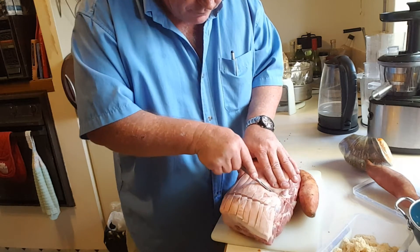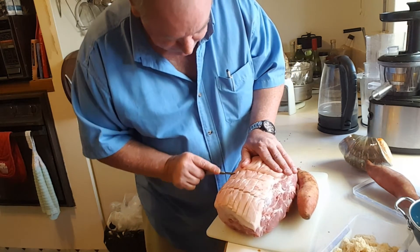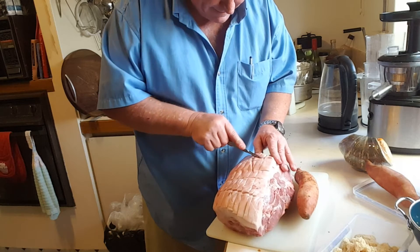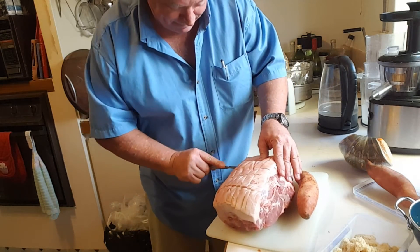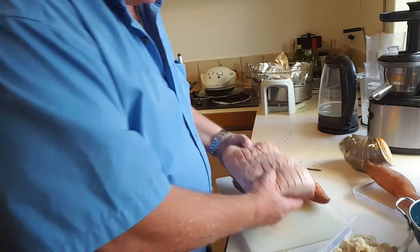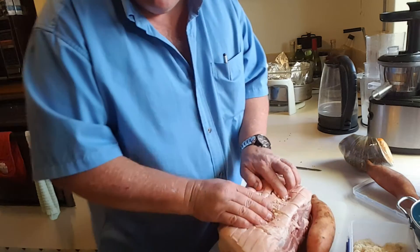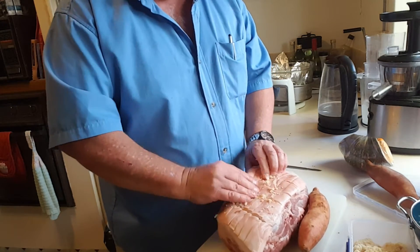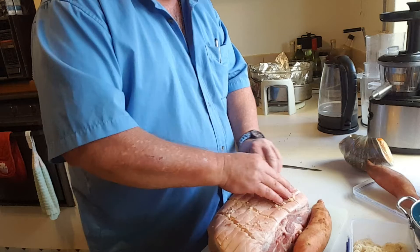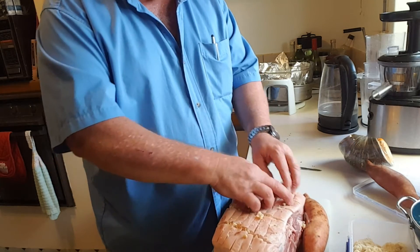And then I'm going to rub some salt and oil into it. This pig's never lived like this before. I've done all little squares — that's lovely and that was easy. All squared up, beautiful. Now I shall rub a little bit of salt in there to get in between the grooves of the pork. And I might do a touch of oil in a minute, maybe even put some French onion soup on it. But it's mainly to get it nice and crispy — that's the main thing.